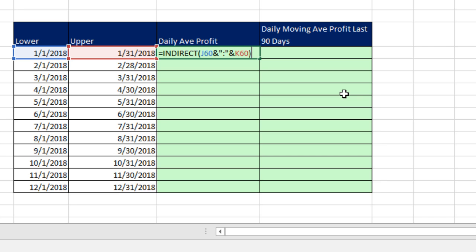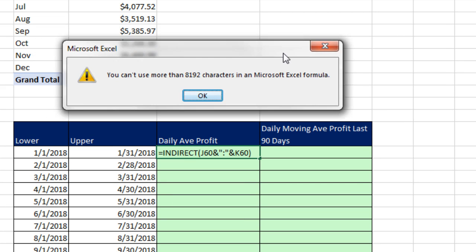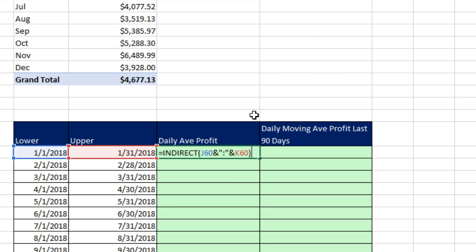Now, if I try to evaluate this, I hit the F9 key. It's very polite. It says, I cannot display more than 8,192 characters in a cell. And that is because there's just too many references in that range. But it is a valid reference, so now we can wrap the ROW function. Now remember, there's only 31 rows there, right?